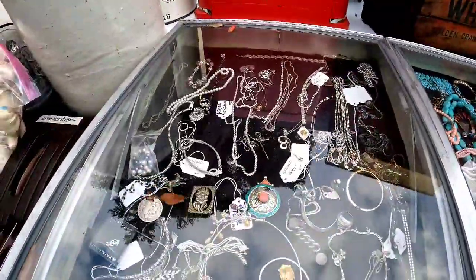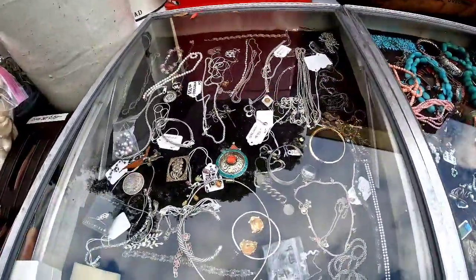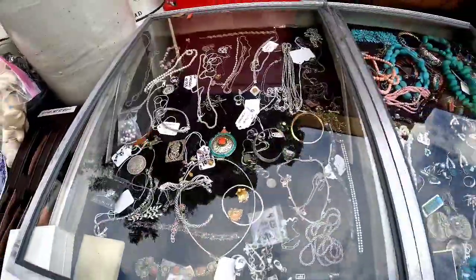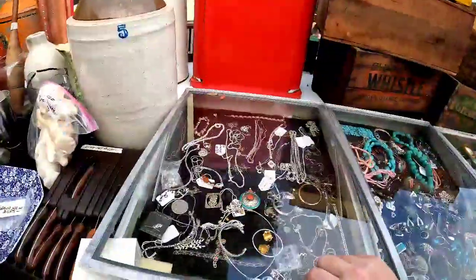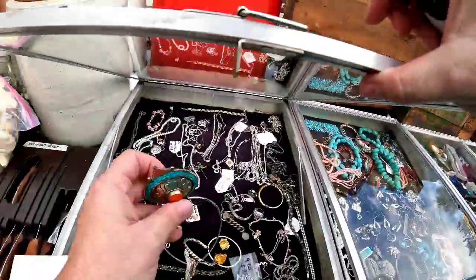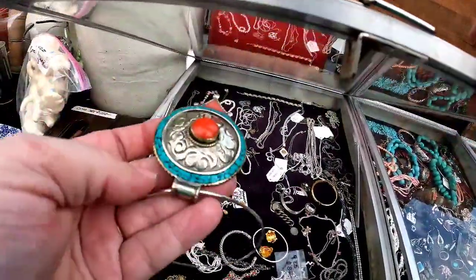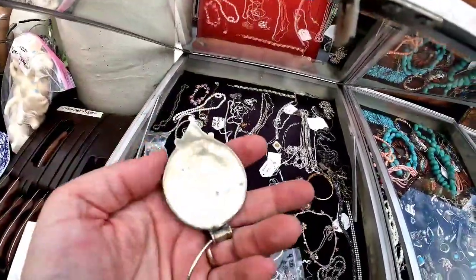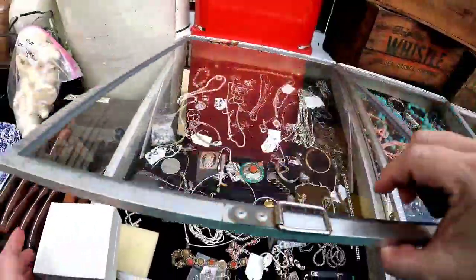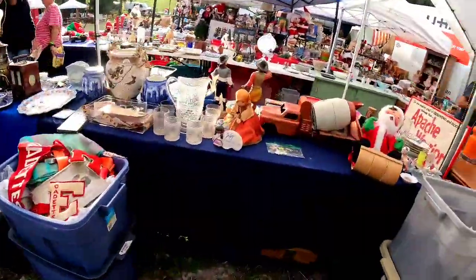Now here is the piece I was speaking about that's really big. He actually wanted either $80 or $100 for this, but it was not marked. When something is not marked, I have a really hard time spending $80 or $100 on it. You can see the back is shiny — there is no mark at all indicating it was sterling. I do not believe the coral and turquoise were real either, so I did decide to leave that there.